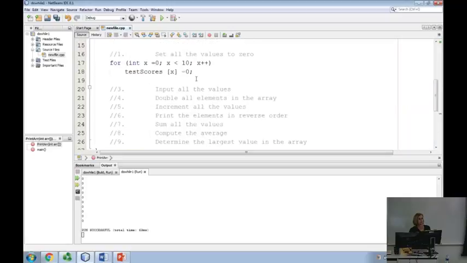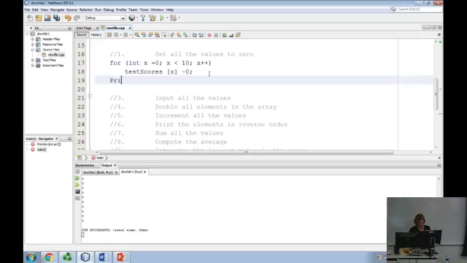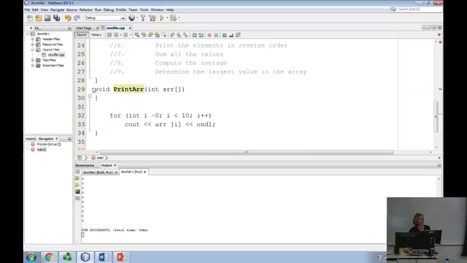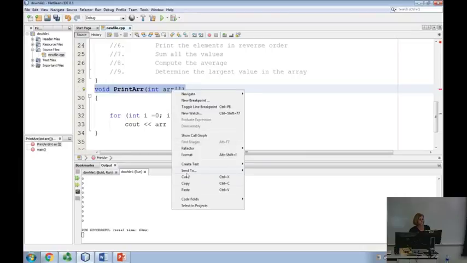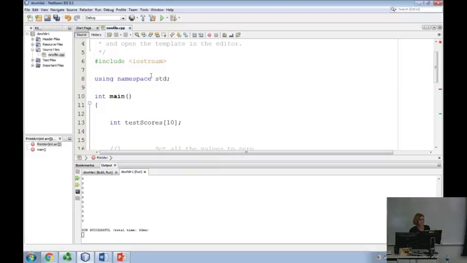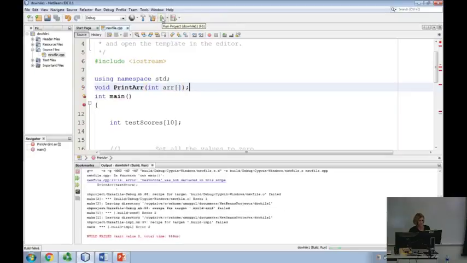And so if I want to print the array, what am I going to pass it here? I'm going to say print ARR, and what am I going to pass it? What array am I trying to print? I need to prototype it. I have to do it here.